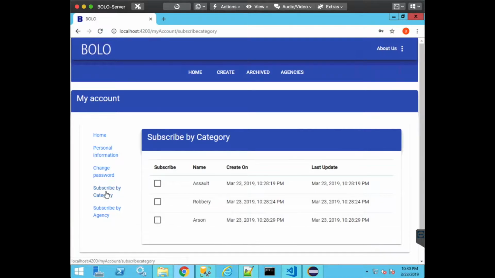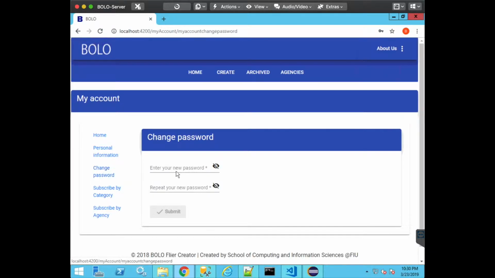I'm working now on the category subscription, and also working on changing the password so the user can change his own password when he's logging in. So this is still in process.